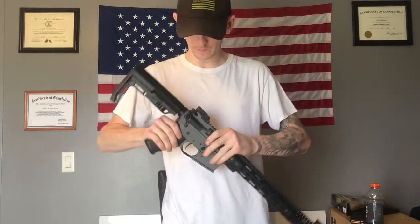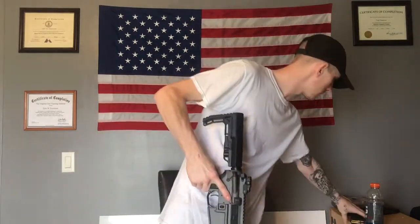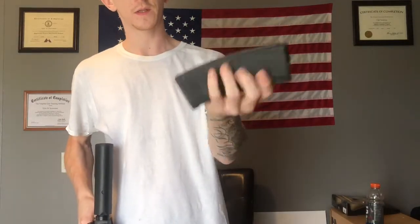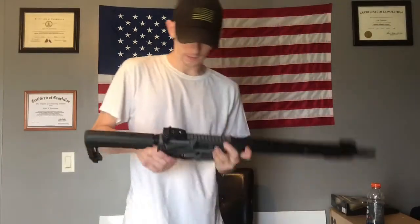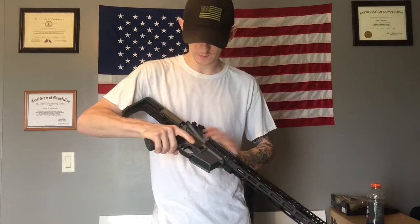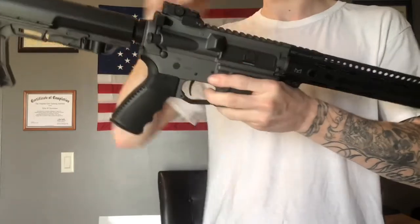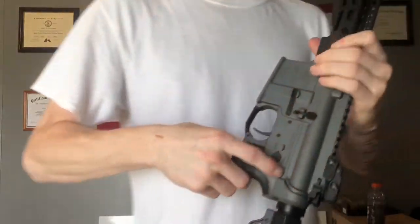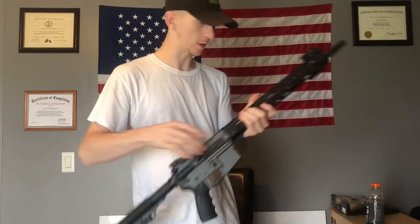Now, I might not be able to get these pins out. Also, it comes with two MFT 30-round magazines — standard capacity magazines. These are good mags. A local store up here actually has a bunch of these on sale for $10 right now. Like I said, this thing is tight. There's not a bit of wobble in between those two. These pins are really, really tight. I don't have a tool on me, so I'm not going to be able to get it apart for you. But yeah, I just wanted to give you a quick look at it.